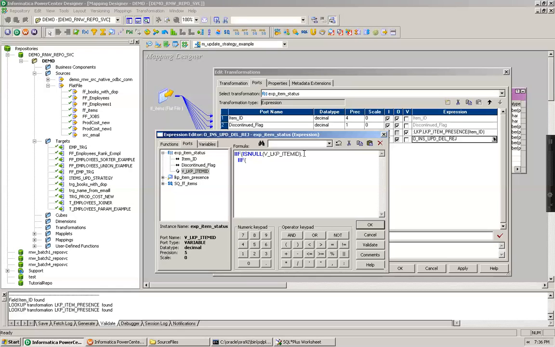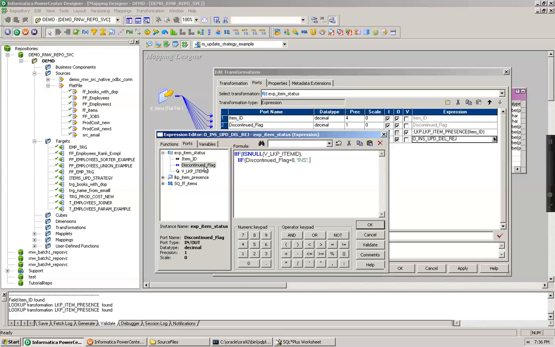If the discontinued flag, which is nothing but a decimal, is equal to 0, then I'm going to pass the output as INS.